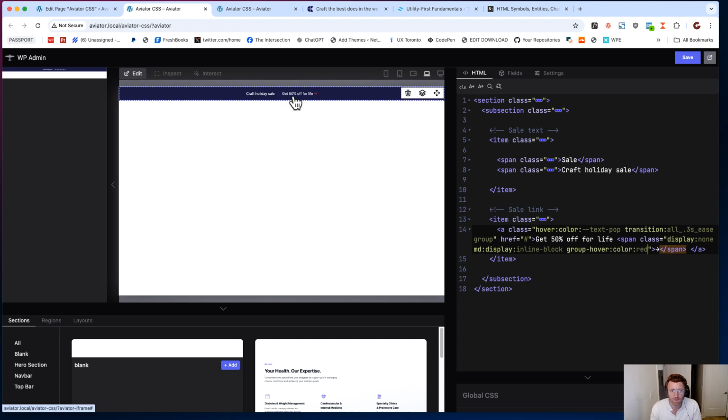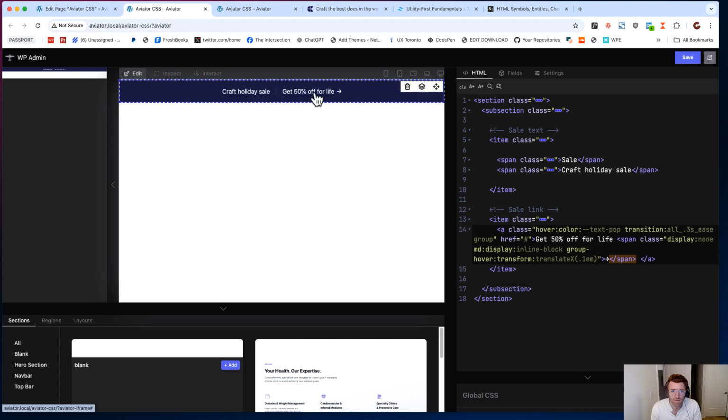Okay, so it'll style it when I hover over its parent. So then I can just change that to transform, translate x, 0.1 m, like a very small amount. See that? Oh, you'll probably be able to see it better here. And then we just can throw a transition in there. In fact, I can just type transition and hit tab and it'll autocomplete to this. There we go. And we have a nice little animation.